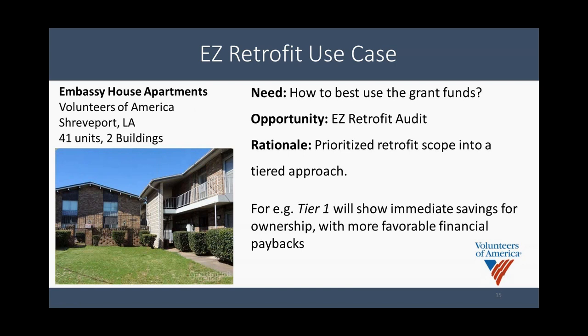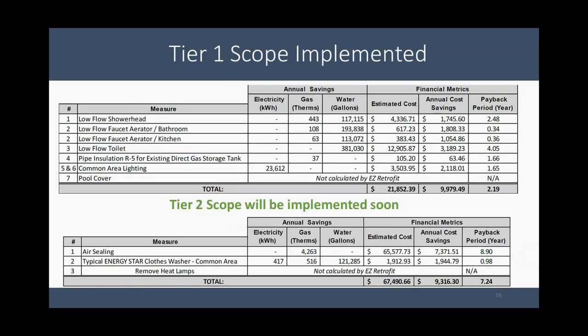So what we did was, with the assistance from SAFE, a lot of the information is at the property level. So people at the property, with assistance from people at SAFE, went through, entered the information, and filled out the tool. I got the report, and essentially what we got was a scope. And for the sake of the funding, they broke down the recommendations and the scope into different tiers. First tier was really just your low-hanging fruit, things that, based on the information given and costs, were easy to replace and would have a good amount of impact.